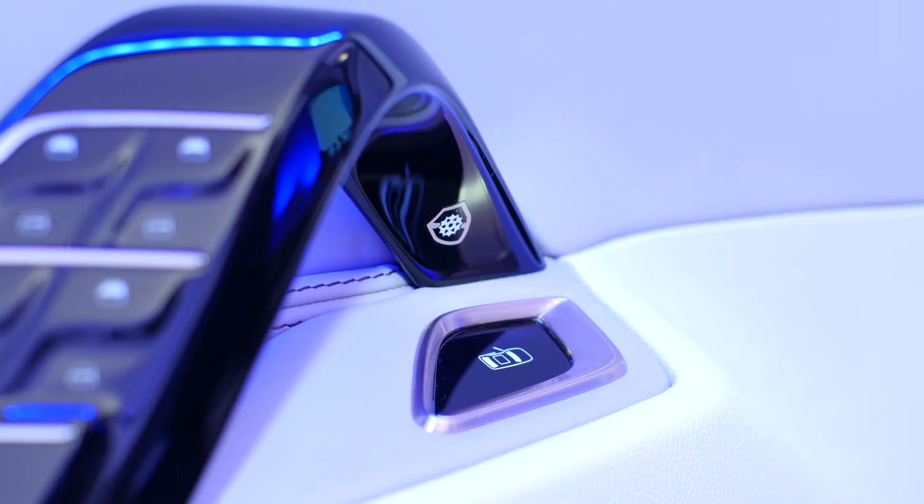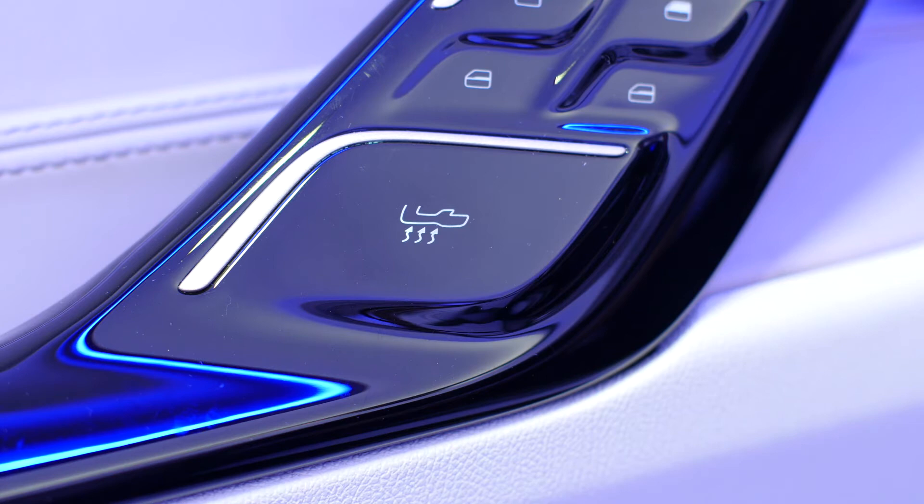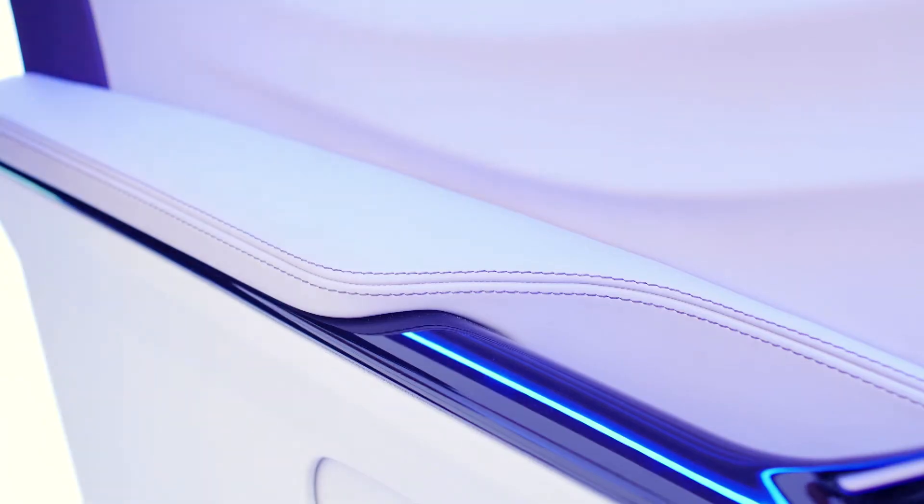In this interior we have integrated three smart surface technologies. First of all, heated surfaces — to create a very comfortable way of keeping the driver and passengers warm in the vehicle, for example integrated in the armrest. Currently the options on the market for a heated armrest take about six minutes for the passenger to notice the heat; in our solution it's already within three minutes. So it's value-up for the end consumer.